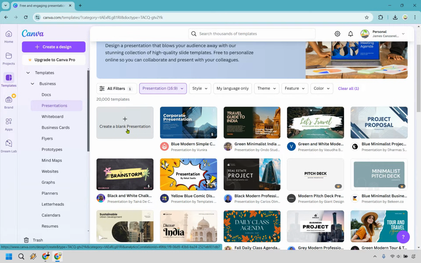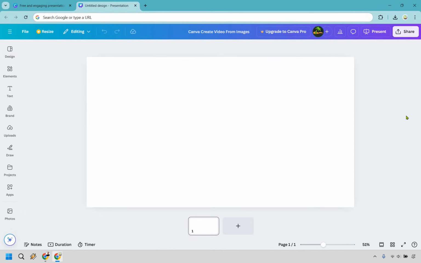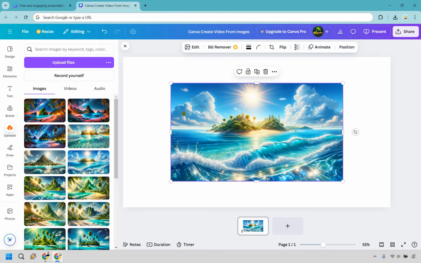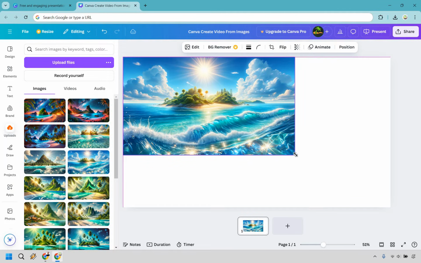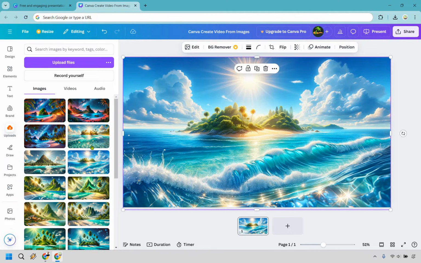This is going to be the bare bones version, where just to show you what it's going to be like adding the images and going from there. If you would like to get spiffy with some of the other templates, feel free to do so. Okay. So here's going to be the uploads. If you don't have any images yet, simply upload a file and they will show up right here. So I'm going to start adding some island images here. And what I want to do is just drag and drop them and make them a little bit bigger so that they're actually the full size there.